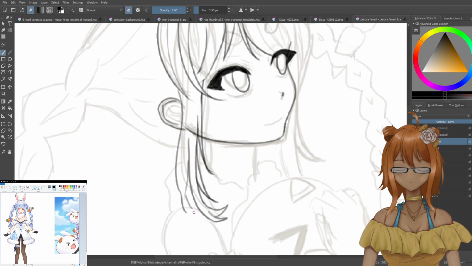Now this part, right here, have it connect back up here. And it will stop at her shoulder. This will go behind her arm a bit.